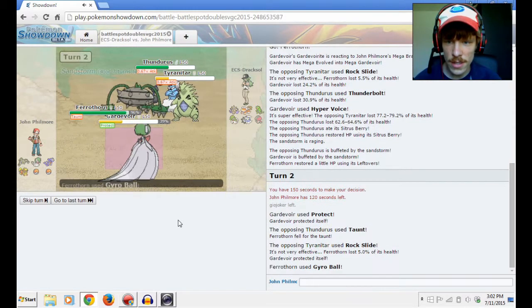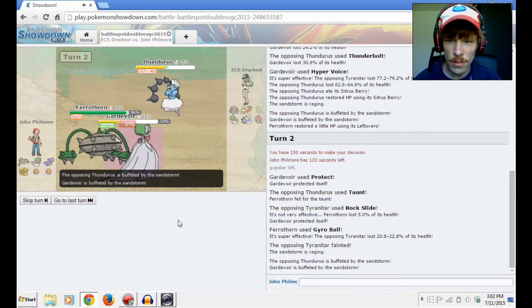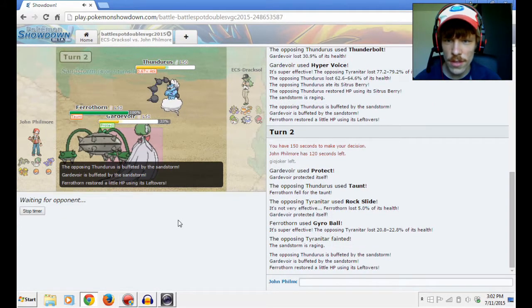Okay, he used Taunt. Interesting one. See? And there he goes. Right, now I have a little bit more room to play with for my Thunderous, and I don't have such a physical threat breathing down my neck. So, let's see what else we have.